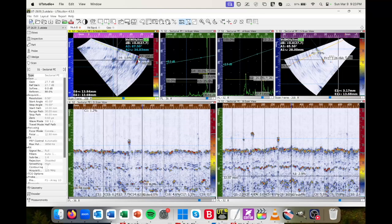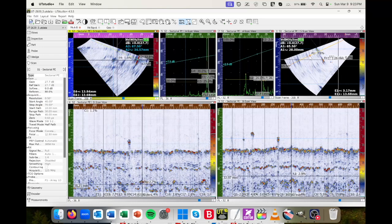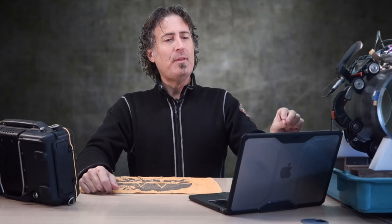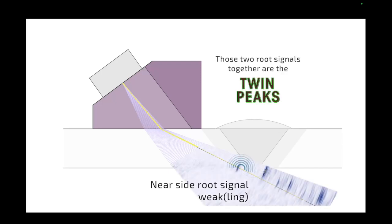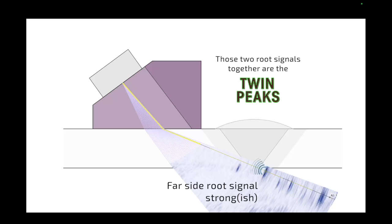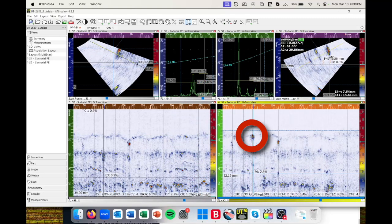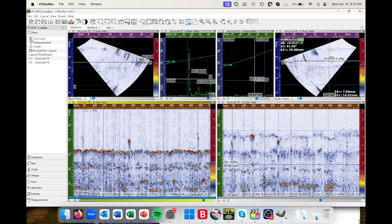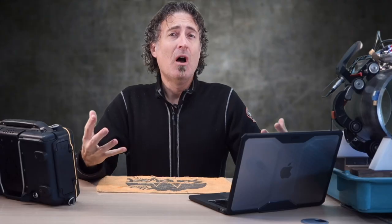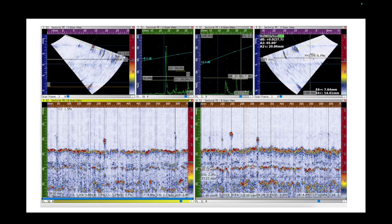Now let's dig out the laptop and get into the data analysis. We take a look at this data file — the angle cursors I've set to slice right through the route. We can fine-tune that on each skew, and there's the route signal, which shows up nicely just beyond the ID as it should. If we drop the angle a little bit, you'll see a second weaker signal trace come up a little bit earlier — that is the near side route. Normally we should expect to see a little flicker there as the sound rolls and diffracts over into the route. But anything that peaks right along that line is a surefire route flaw on that skew.